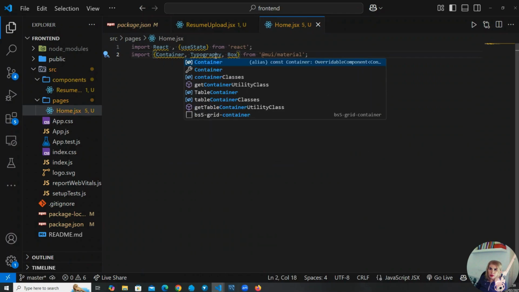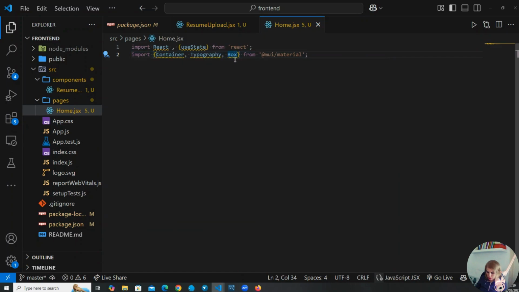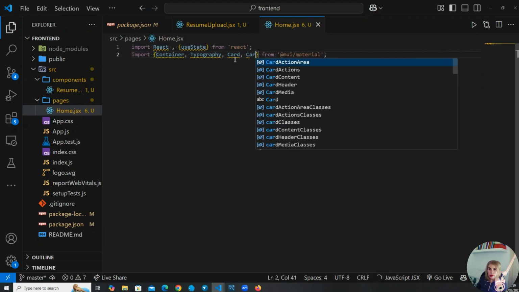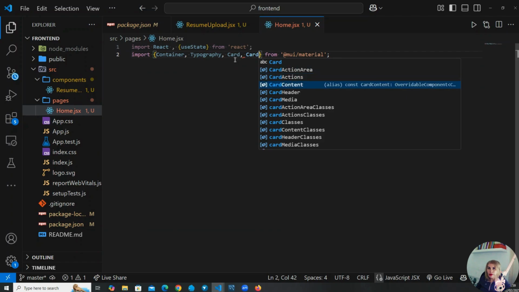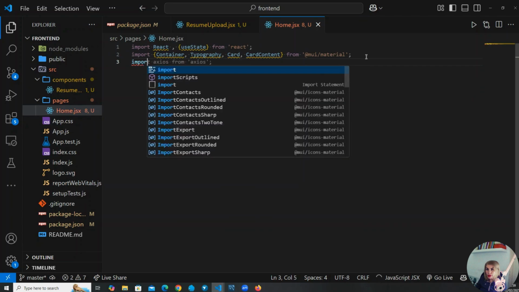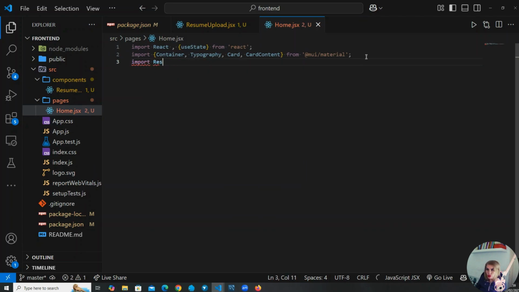I need the typography, but I will need the card and the card content. Okay. Now let's just bring the resume upload component here. Import only the resume upload for now, from components, resume upload. Okay, and start creating the page.